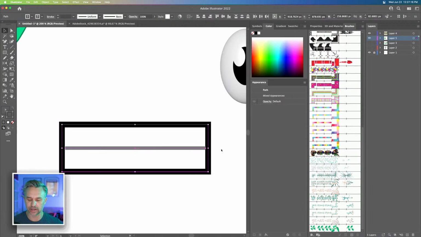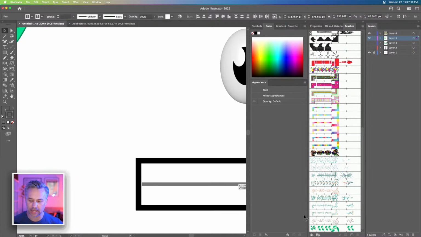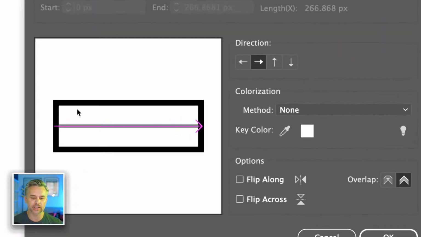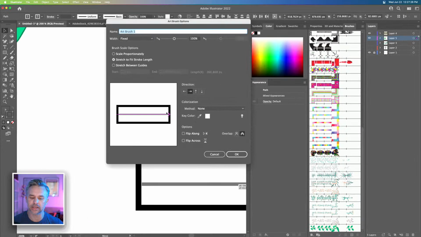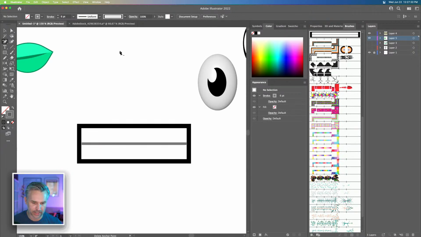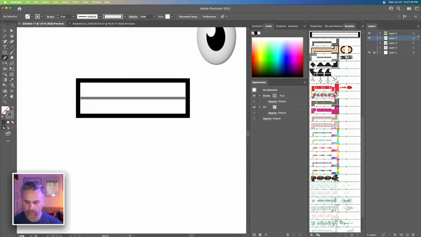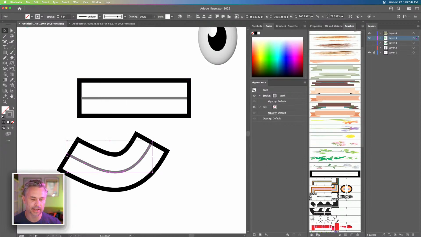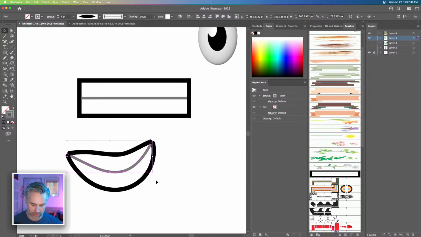It's going to be a pattern brush. Actually, no, it's not going to be a pattern brush. It is going to be, let's drop it in here, an art brush. And an art brush is actually going to stretch across the width of the line. That's what this art brush does. And this is going to be the teeth. Okay, so let's draw with it now. There it is at the top. Selecting it, drawing out. Wait for it. There it is. And now what we're going to do is change the width profile.